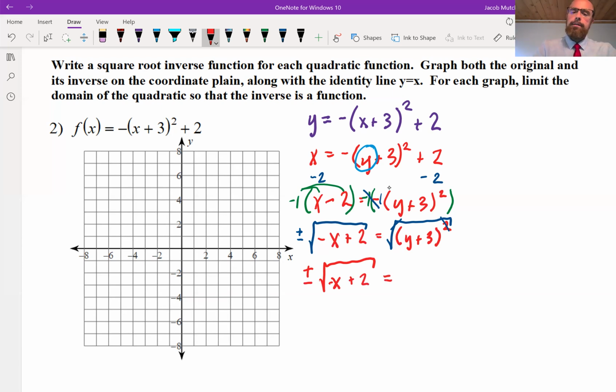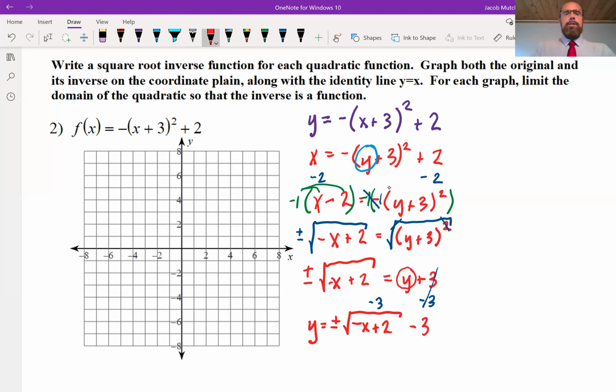On the right side, the square has now been canceled, so I just have y plus 3. My last step will be to subtract 3, and that'll appear on the left outside the radical. So now all that I've got left on that side is y, and I'm going to switch the equation around. Remember, equations are commutative; I can switch the order. So that's y equals plus or minus square root of negative x plus 2, with the negative x plus 2 on the inside of the radical. On the outside is minus 3.